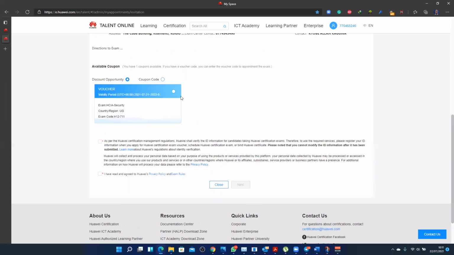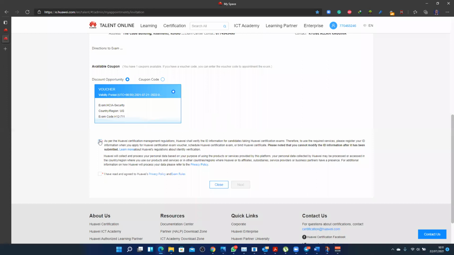And you go ahead and select, as you can see in the country or region, it is bound to Uganda. That's why the people who did not select Uganda as a country of residence did not get this voucher. So go ahead and select this one. Click on that button. I hope you are seeing me clearly. Select discounted voucher, select that opportunity, make sure that blue icon is ticked already.